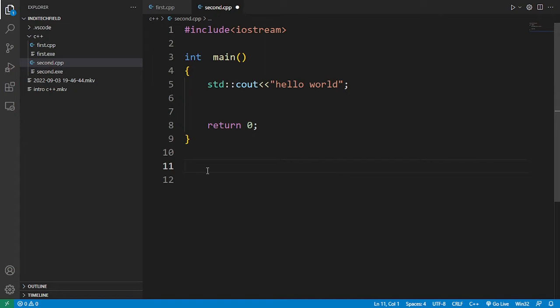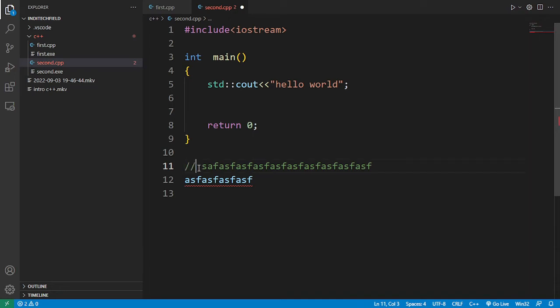So how can we write a comment? We can write a comment by writing a double forward slash, and then whatever you write, as you can see, is green, that is, it's a comment. But if you press enter and write something, this will be considered as code, because a double forward slash is a single line comment.